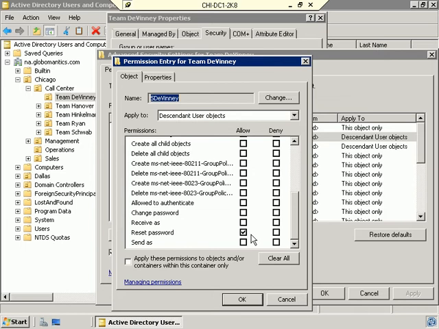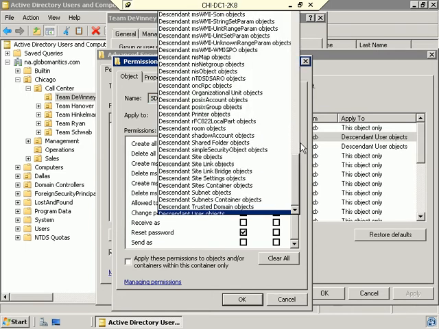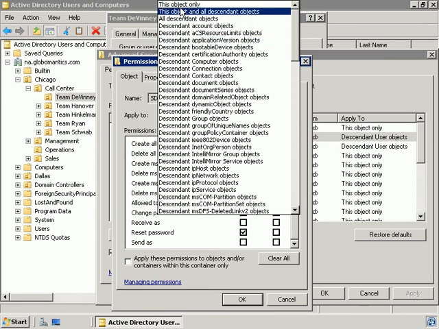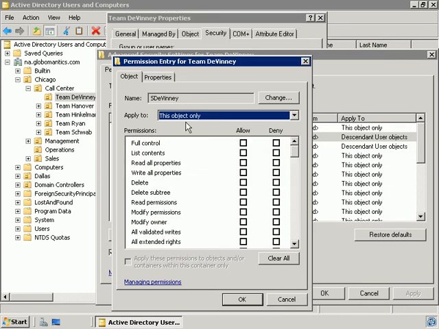So for instance, you'll notice that up here it says applies to descendant user objects. See, by default, when you assign a special permission, it goes to, and you know what, it's hard to see. Let me move this out of the way. There we go. It defaults to this object only, as we saw just a few minutes ago.